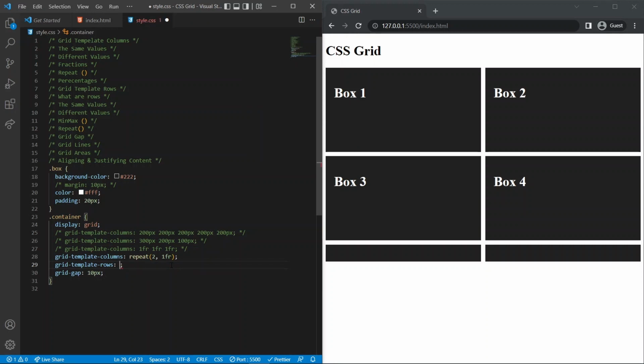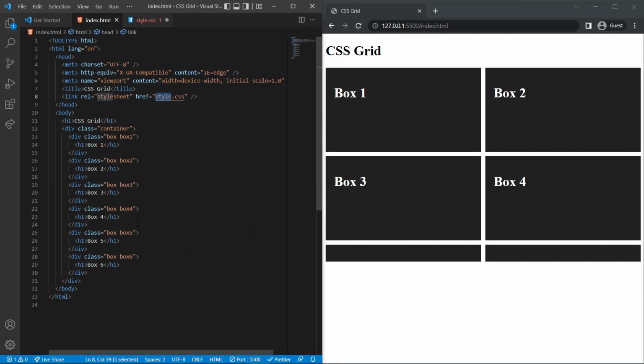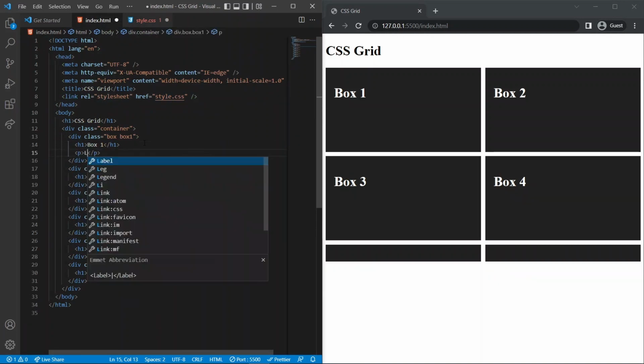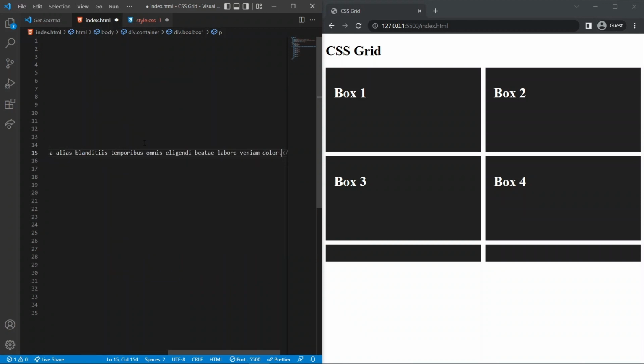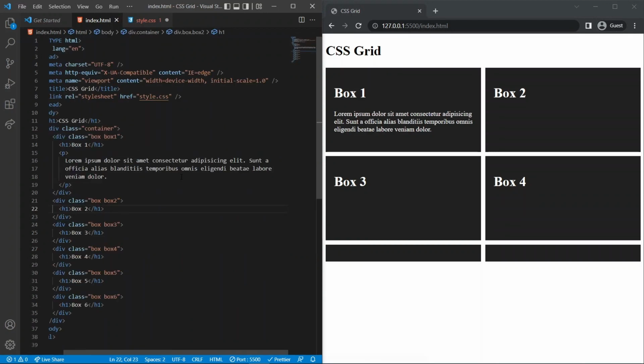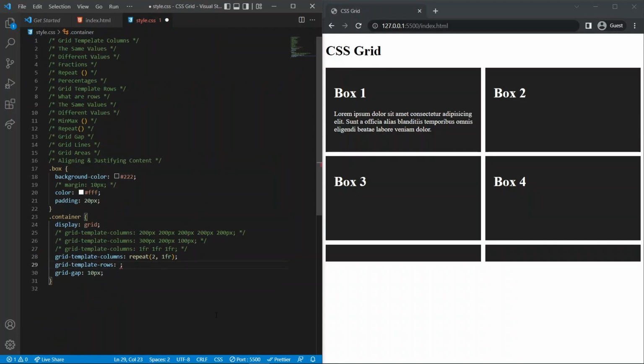But before I use the repeat function, there's one more thing I want to talk about that often confuses people, and that's the minmax function. To better explain this, I'm going to add a lorem of 20 words. Lorem 20, save. Let's duplicate this. Copy. Oh no, that should be enough. So I've given a lorem of 20 words.